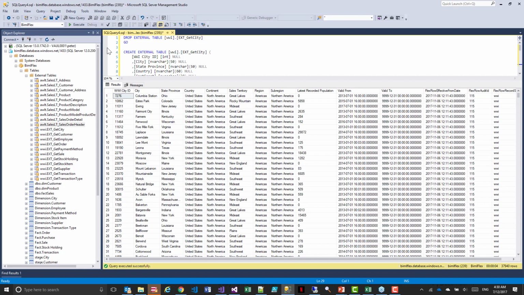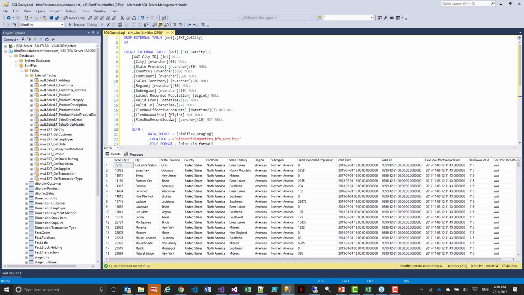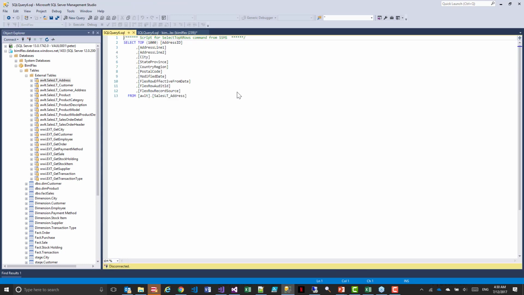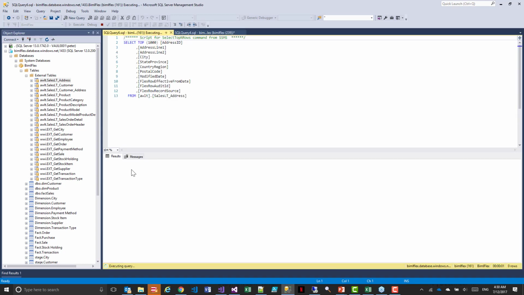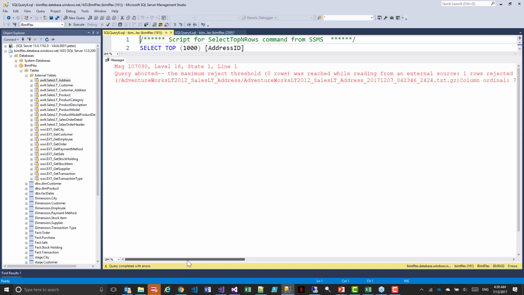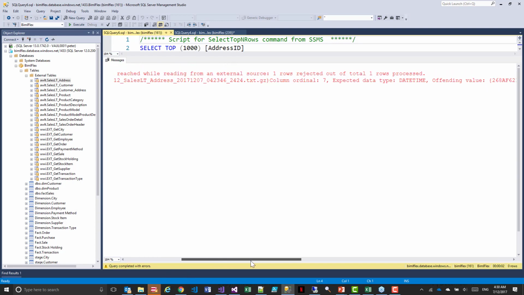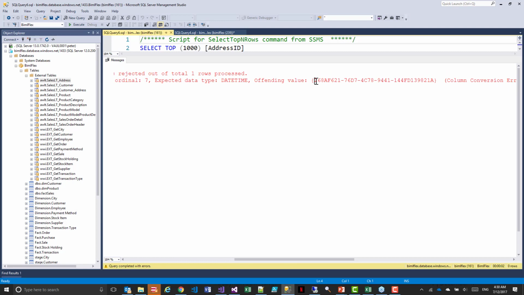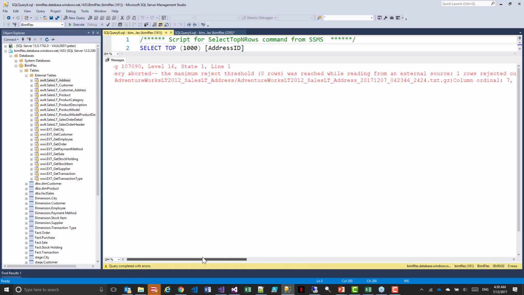However, let's just say I have created an external table here, and I either created the format incorrectly or the file structure has changed. Let me run a select top 1000 from this table and see what happens. So I'm running this query now, and it just gives me this error message down the bottom here, which, as you can see, is probably not the most useful, but it's saying to you that it's expecting a datetime, and it effectively got a grid there. So with that message, it says, well, effectively the file format that I'm trying to read is incorrect. And that's probably the simplest thing that I can say there for that.